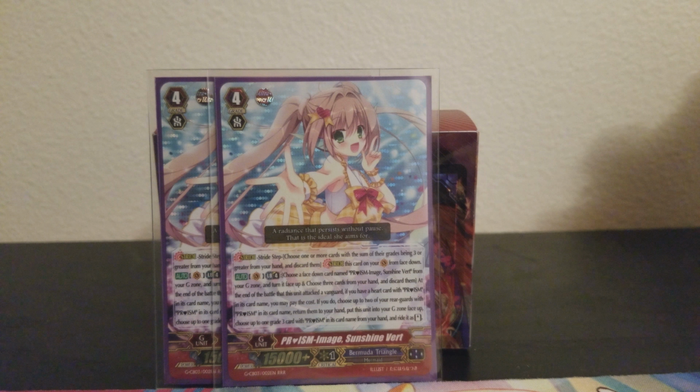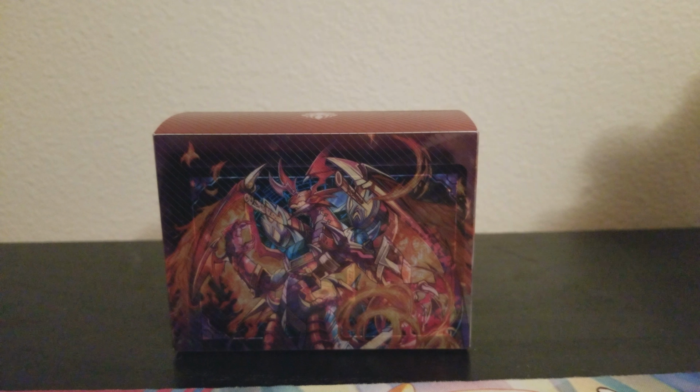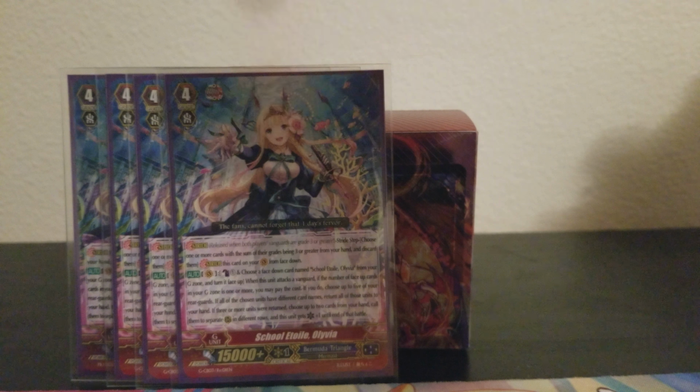Next up, Sunshine Vert. Princess Labrador kind of serves as a buffer in order to stride into Sunshine Vert, mostly just because of her cost, really. Just the fact that you have to discard 3 cards. You want to be prepared for that, so it's nice to have at least 6 to 7 cards in your hand before you even try to stride into Sunshine Vert, or you're just desperate to the point where you're gonna die anyways.